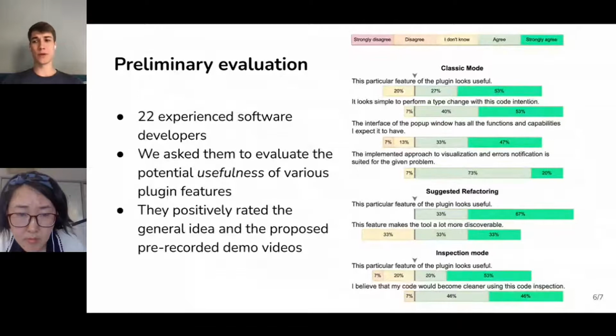I should say that we chose this way of evaluation since we already evaluated the precision and the recall of the plugin in our accompanying paper about TC-Infer, where we evaluated the precision and the recall of the overall approach, like the proposed pipeline, including TC-Infer and the RefactoringMiner, where the type changes were inferred. And here we just wanted to understand how the developers feel about the plugin, about the general idea, about the different use cases and scenarios of using this plugin in practice.